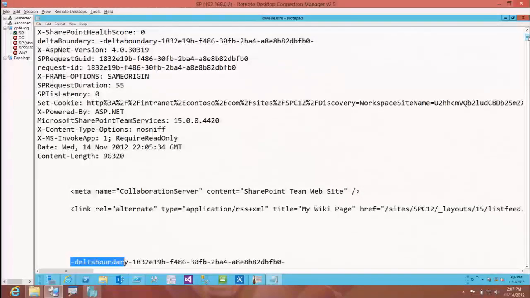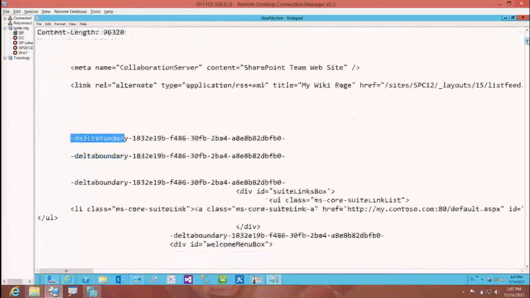So the delta boundary is letting SharePoint and the async delta manager know here's where the data you're going to get is going to be placed inside the page. So this data is going to be used, parsed, and stuffed inside the actual master page, inside the page request itself. So that's a very brief summary of the minimal download strategy.